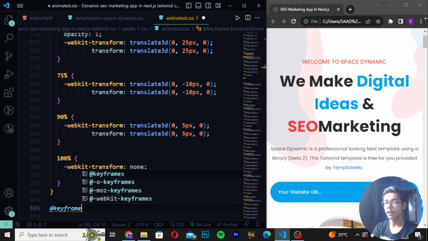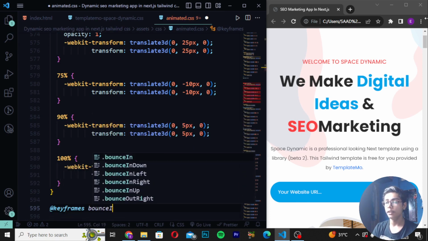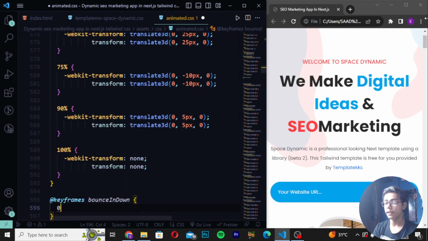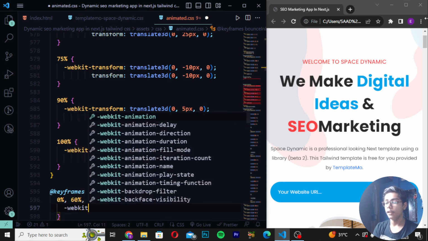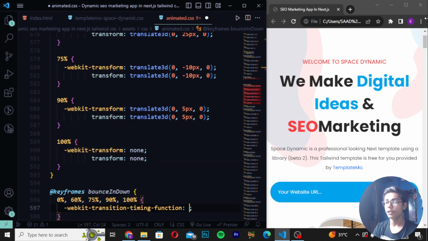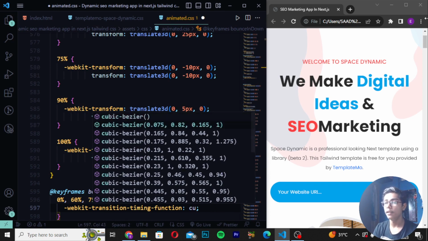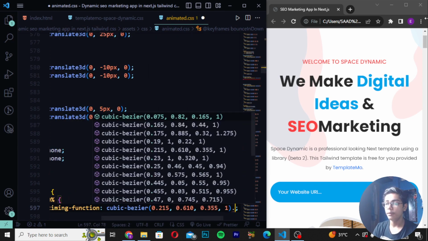Now when you've just written this, you have to move down here and then create keyframes. So here I will be writing keyframes bounce in down. So here I will be writing this and write 0%, 60%, 75%, 90%, 100%. Then you have to write WebKit, and then write transition timing function. Then you have to write cubic bezier, which should be the same as we have written, 0.00 here.